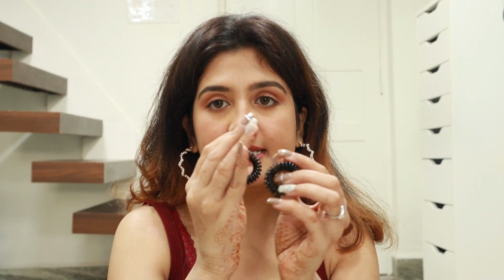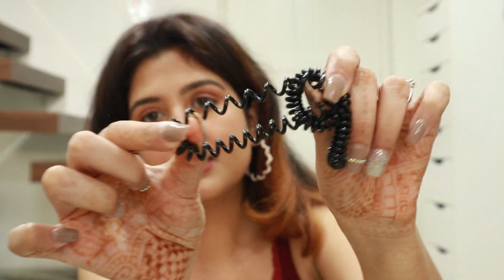And if you're brushing your hair while they are wet, it's really important for you to use a wet brush because the bristles are really bendy, so they are not gonna pull on your hair a lot. If you use your regular brush in the shower, it's gonna cause more hair breakage. So it's really important to use a brush which is meant for wet brushing. Not necessarily the Tangle Teaser one. You can use any brand, but use a wet brush. And I got these 3 things free on it. This is this wire thing. Only 1 thing is left now. I mean 4 things, but they are from the same brand.